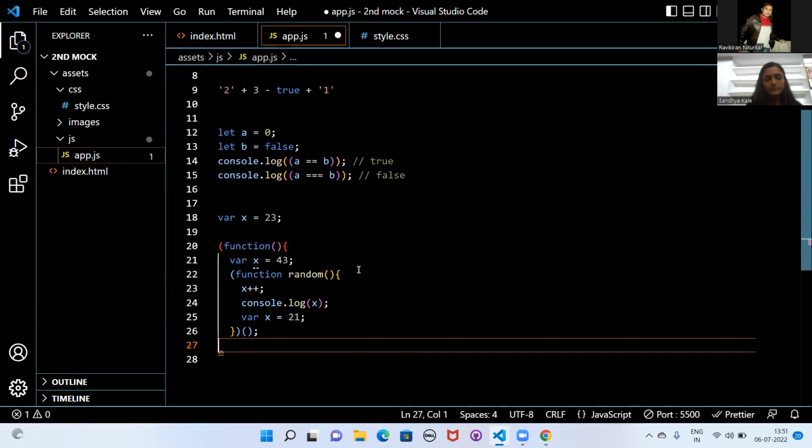Okay. What will be the value of X at line number 20? Can you repeat the question? Yes.